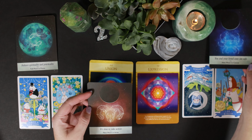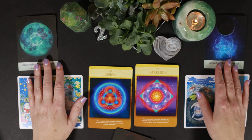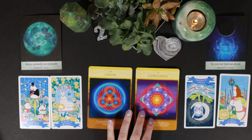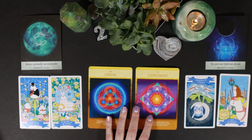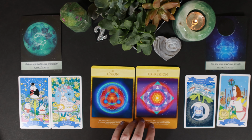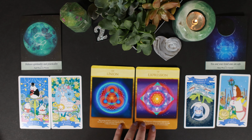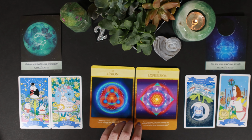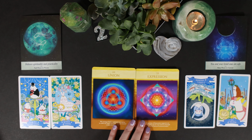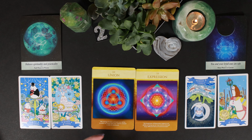New moon in Cancer. So there's not really, there's no cups cards here. Cancer is a water sign. Cancer would speak to emotions, but I kind of feel like there's some fear here in really embracing yourself, embracing who you are, looking at that. Our shadow self isn't necessarily our dark side, but our shadow self is a side of our personality, of our aspect that we just haven't fully embraced. And it's time to open up, and it's time to embrace that, and don't fear it. Just allow and allow love.